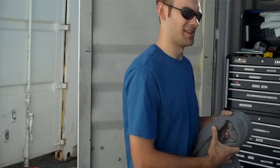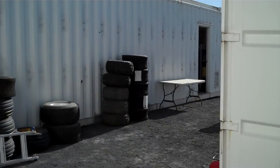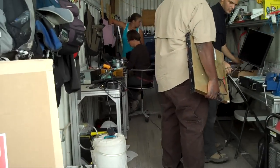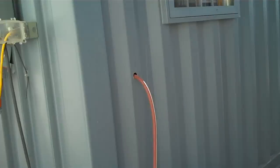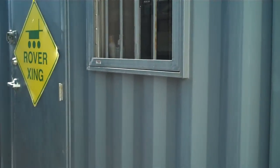And the rest of Base Camp. These connexes are full of tools and equipment — these are for the Rover team. Spare tires. Workstations where the people get to live during the day. And then we have the stations in here where they'll be driving the ATHLETE vehicle from. You can see it's a Rover crossing.